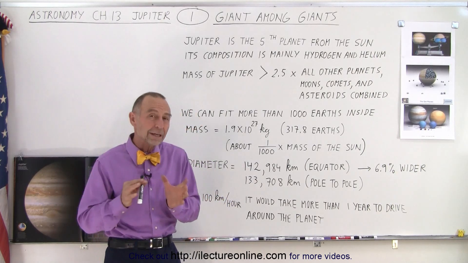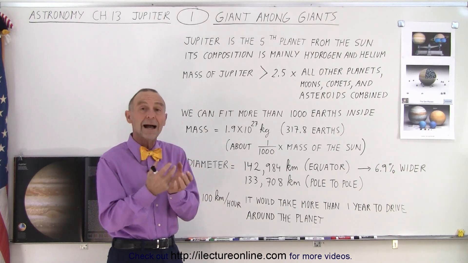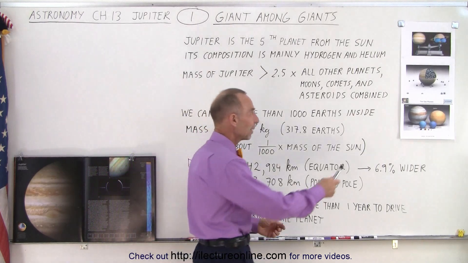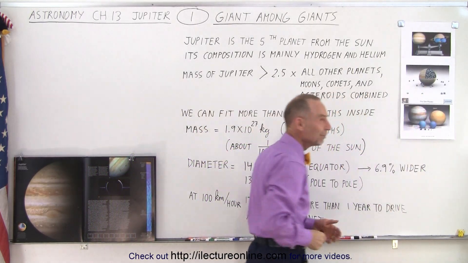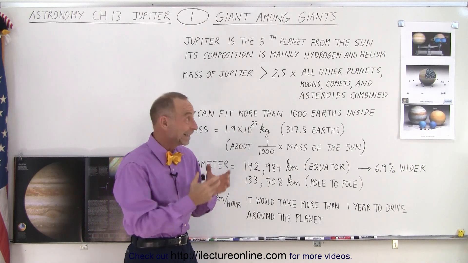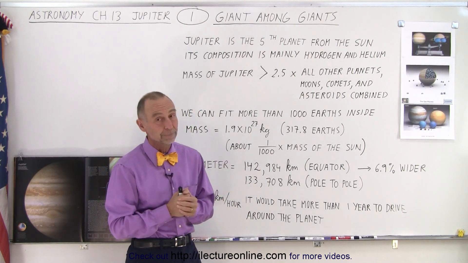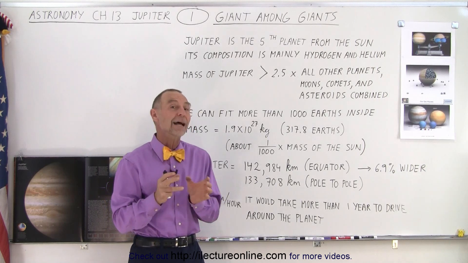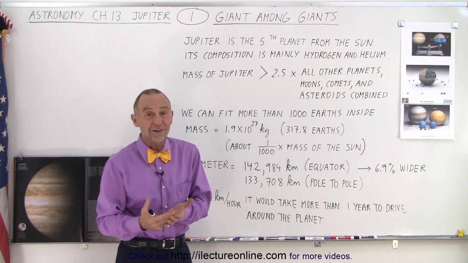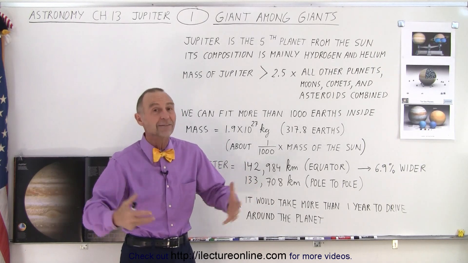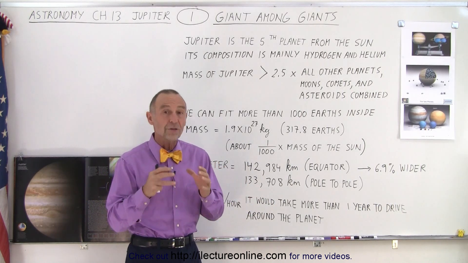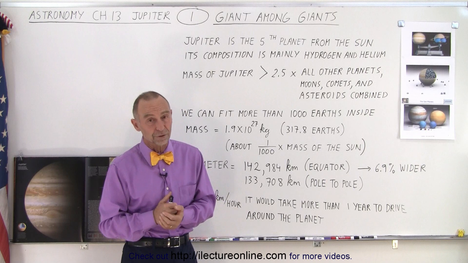Now another way to look at the size of Jupiter is to think about how many times the Earth would fit inside of it. So imagine that Jupiter was hollow, and here's an interesting diagram of that. How many Earth could we fit into Jupiter? Well, the answer is over 1,000 Earths can fit inside of Jupiter. That is quite large. Now, how many times can Jupiter fit into the Sun? And that's also about 1,000 times. So essentially, the Earth could fit inside the Sun about a million times. But remember, the volume of Jupiter is over 1,000 times the volume of the Earth. That's quite something.